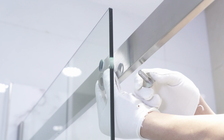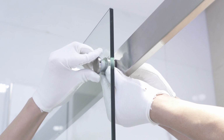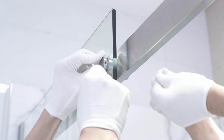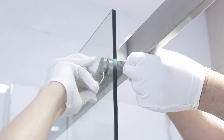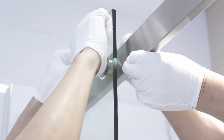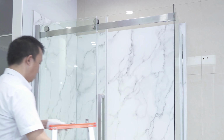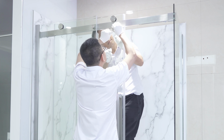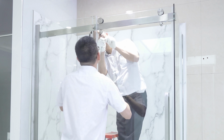Tighten the center bracket back and connect the support bar to the panel. Use two 2.5mm Allen keys, hold one and rotate the other one clockwise to secure in position. Place the door back onto the support bar. Be sure to get help. Reassemble and adjust the pegs in the same way as shown in the video.